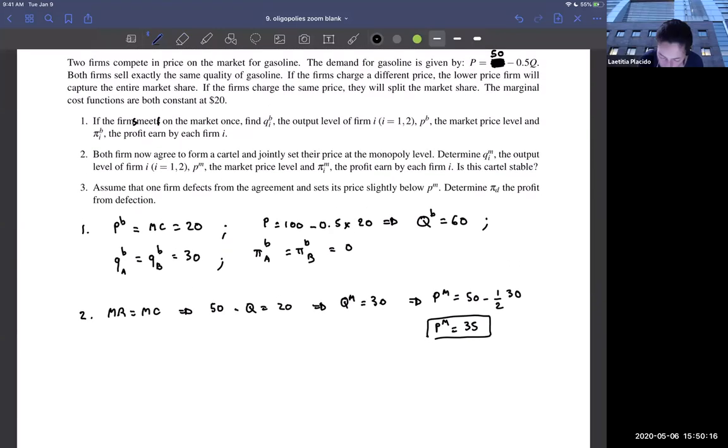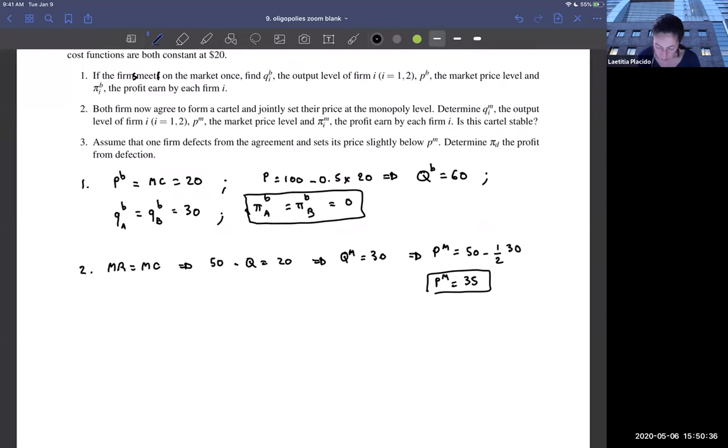So we would need to double check this, but we are ultimately interested in the profit level, okay? So whatever the equation of the demand curve, the profit are going to be zero in that scenario. Okay? All right, so I'm running a little bit late. So let's move to, well, I want to calculate the profit first.